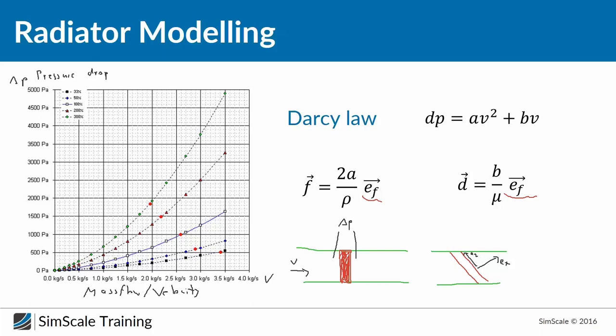It seems a lot of questions are related to A and B. So guys, basically, don't be confused. Let's say you just buy a radiator, put it into a test rig, and you will measure different pressure drops for different mass flows. Then you will get points. And what you'll do is fit a function looking like this, this DP, fit A and B so that it goes through the points, and then you get A and B. And with A and B, you can calculate F and D. And F and D are required as input in the simulation tool.